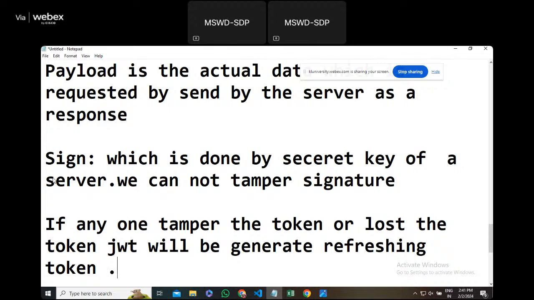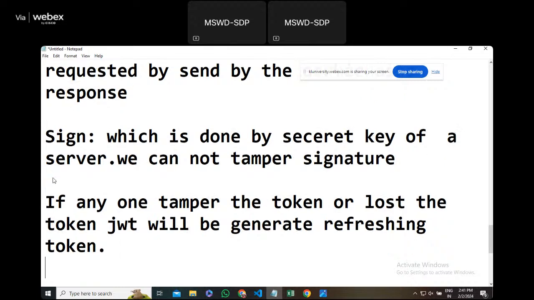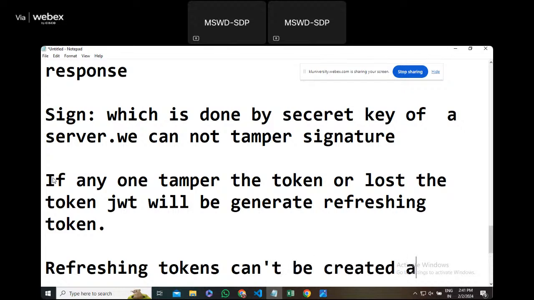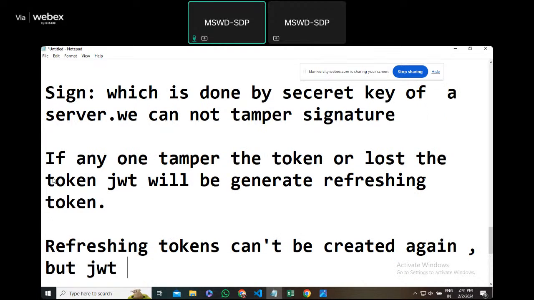Next line, you just write down. Refreshing tokens cannot be created again. But JWT tokens can be generated.